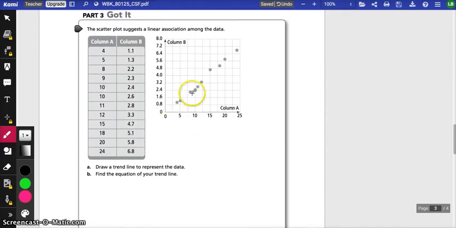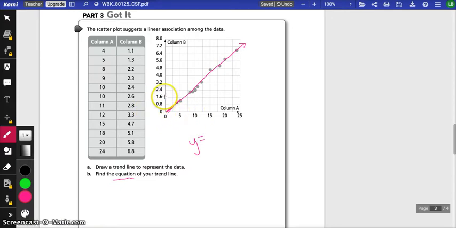Here's a good one because it's pretty clear to see where this line is in this scatter plot. Draw a trend line to represent the data. Okay, I'm going to draw the straightest line I can. Let's see. I'm not trying to connect the dots, trying to draw a straight line. Okay, so it looks pretty close to this. Maybe I would start in the 0 if I were to draw that again. And I like to start in the 0 because a lot of times it asks you for the equation. And that's pretty simple because that means my y-intercept is 0. So I'm just looking for my slope here, and I'm going over 5.